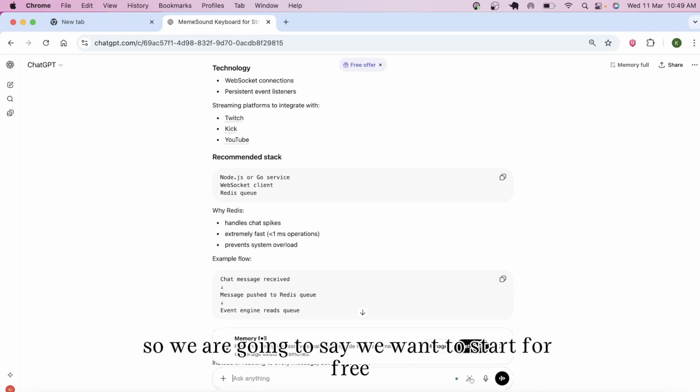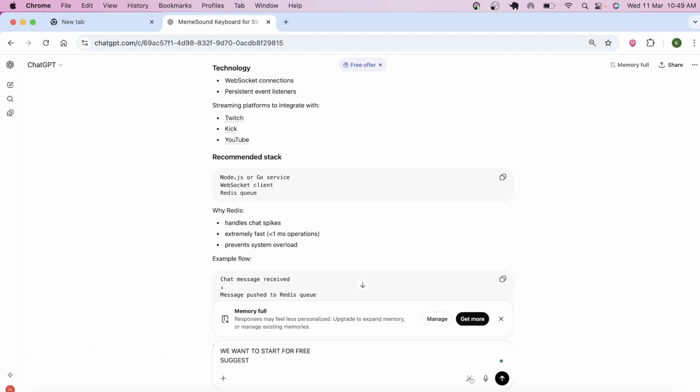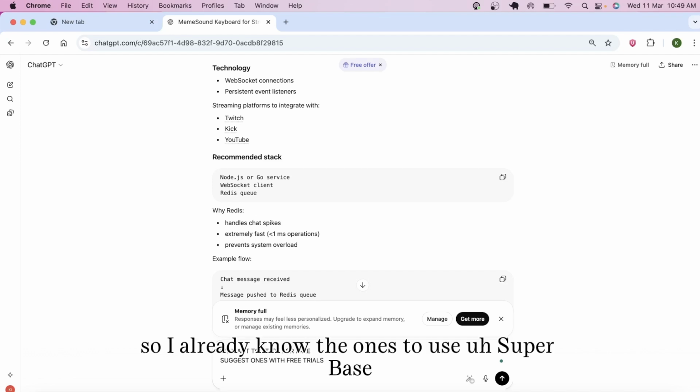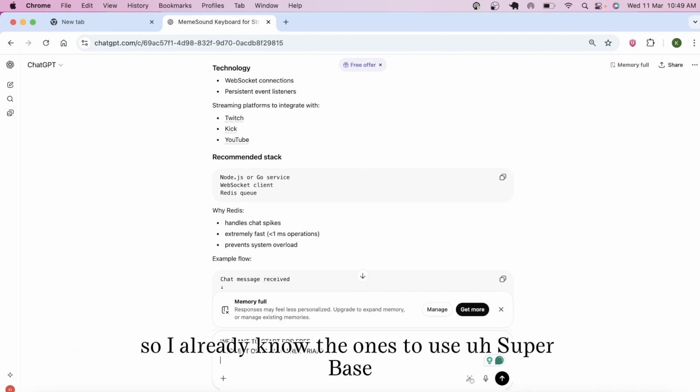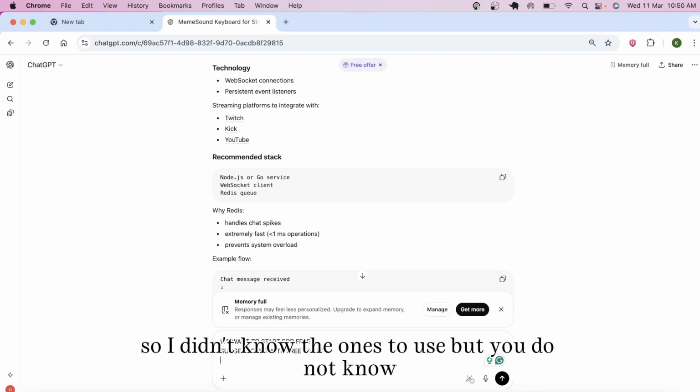So we're going to say we want to start for free. Suggest ones with free trials. I already know the ones to use, Supabase, QStash, but you do not know.